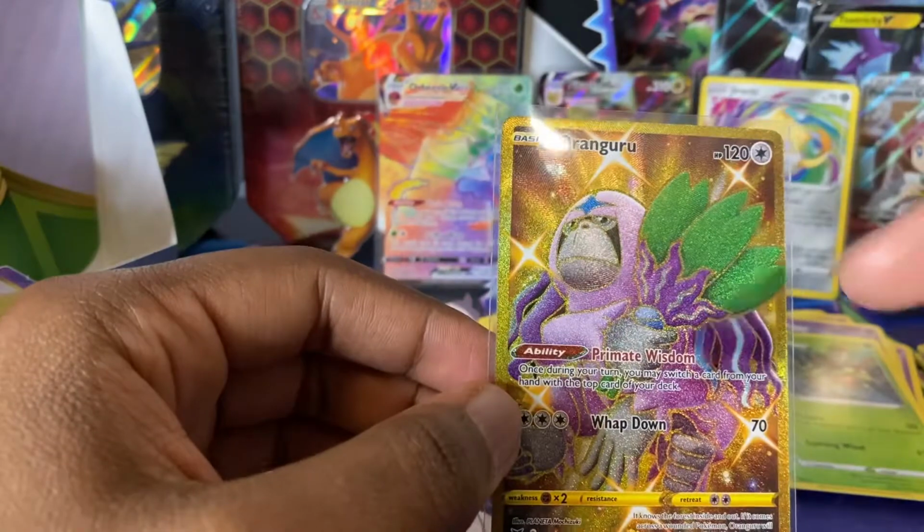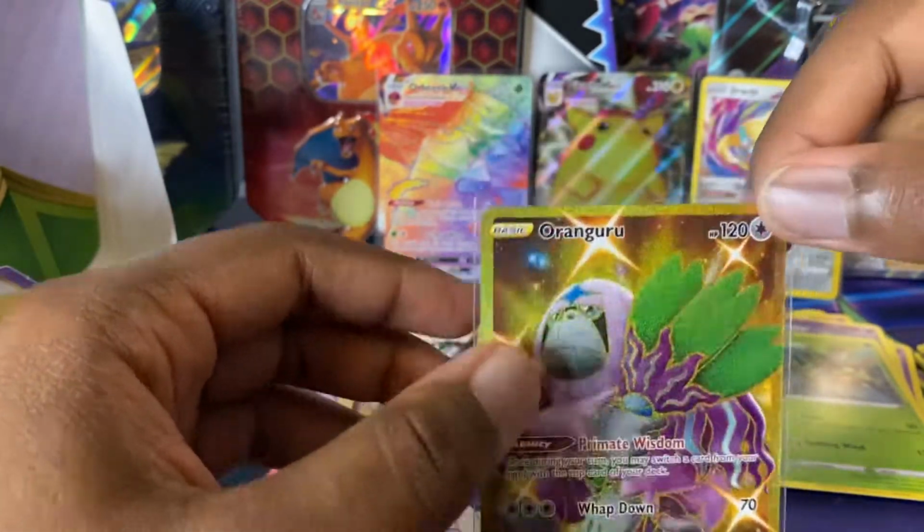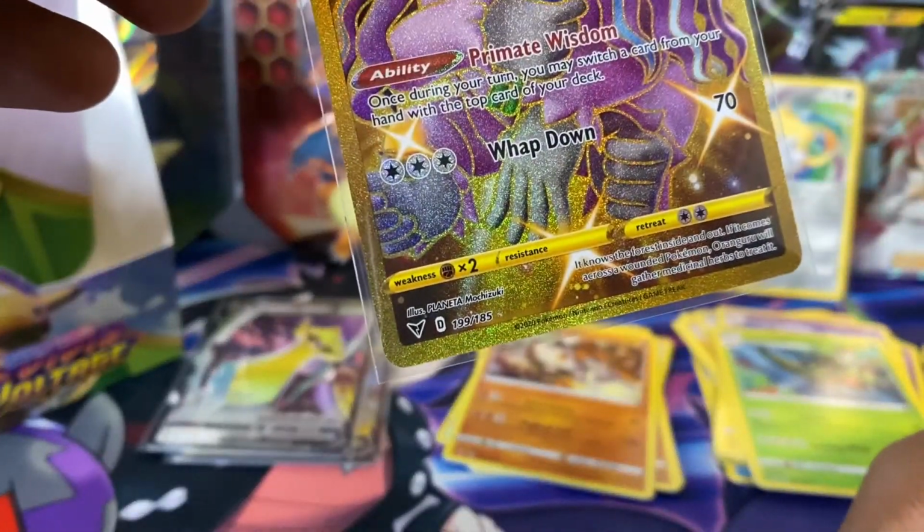This is also a shiny Oranguru. Not the regular Oranguru, it is not this purple. So yes, another secret rare. 199 of 185.